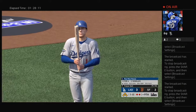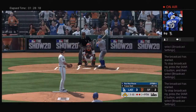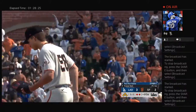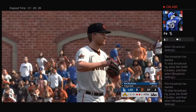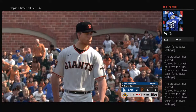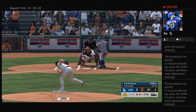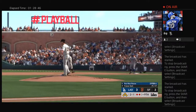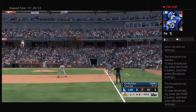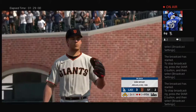1 ball, no strikes to count. Ball and a strike. I kind of like the aggressive attitude right here. I know he's in a jam. What does he do? He goes to his best stuff, and that's the fastball. Looking to keep this a 1-run game. The pitch. No offer on that one. 2 balls and a strike. Two and 1, here it is. Breaking ball called just a bit low.